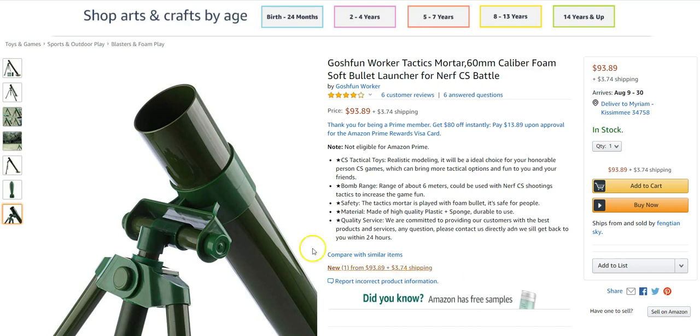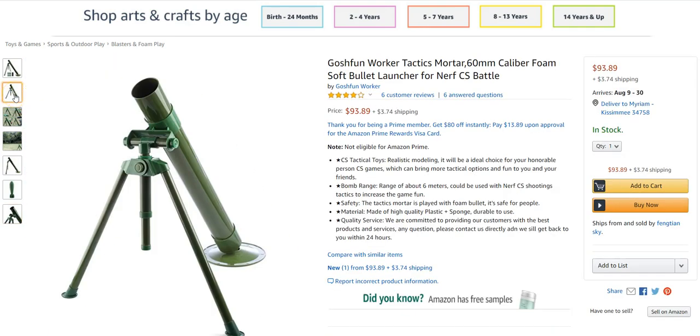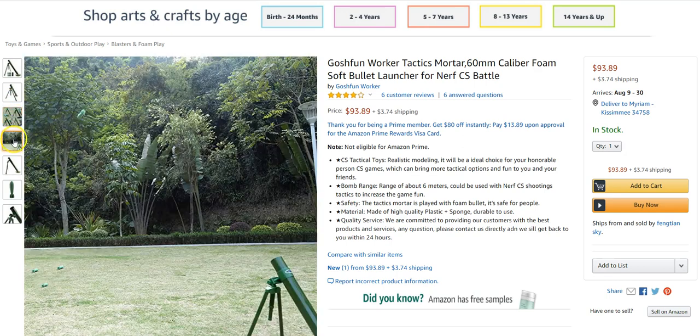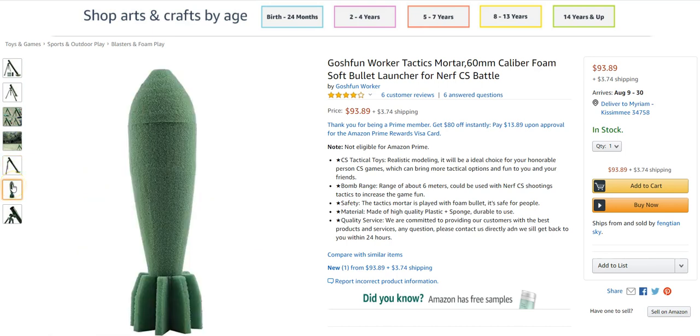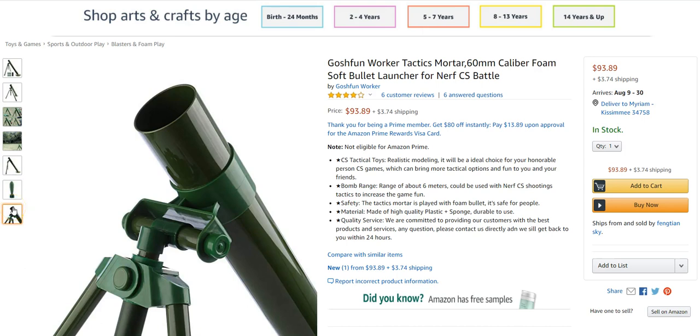This is the Gosh Fun Worker Tactics Mortar. In just a second I'm going to show you a video of this thing in action. You guys know what a mortar is — you drop a mortar in, it launches it. This kind of adds a new element to playing Nerf war with your friends. Obviously we can't have gunpowder projectiles for kids to play with, so this works spring-loaded. There's a base to it with a spring, and you snap the Nerf mortar into the spring. When you drop the spring assembly with the Nerf mortar into the tube, it presses a button on the bottom and the Nerf mortar is shot. The base launcher remains in the tube.